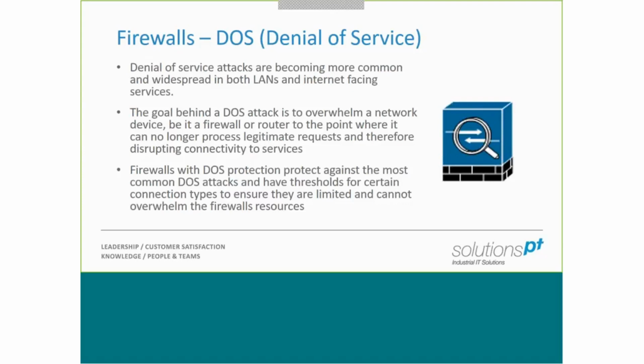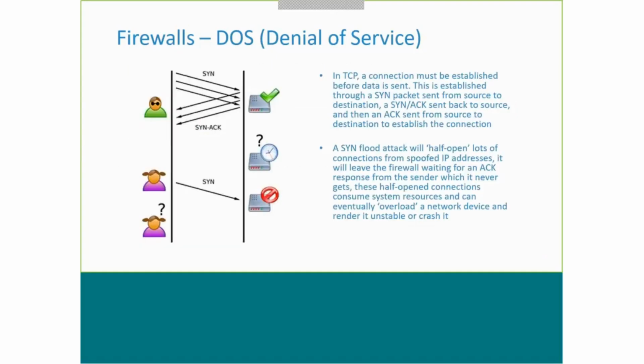So a lot of firewalls nowadays will also offer denial of service protection. They will have thresholds for connection types and things like that. They'll be able to say, okay, if we've just had 100 connections fly in a millisecond, there's something not right here, and they start throttling them back. You've got an example? I have a nice little example here, yeah.